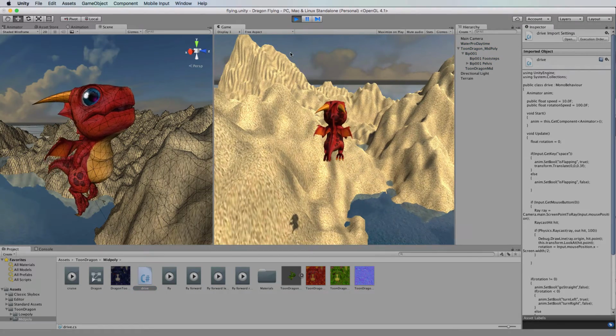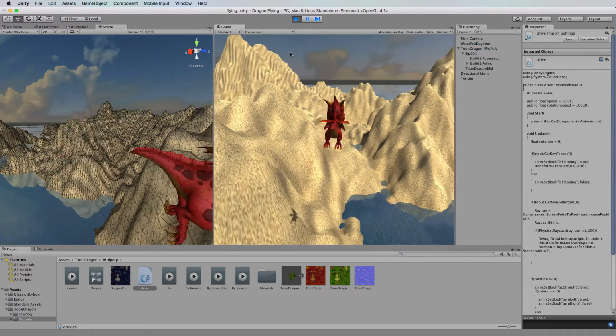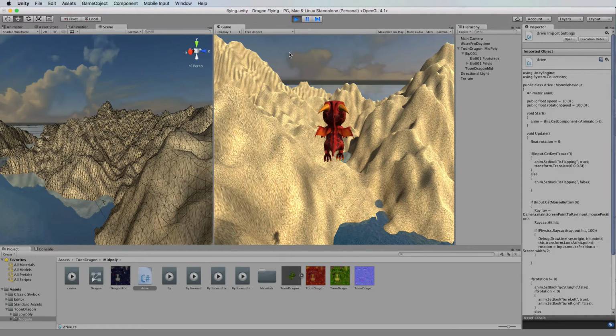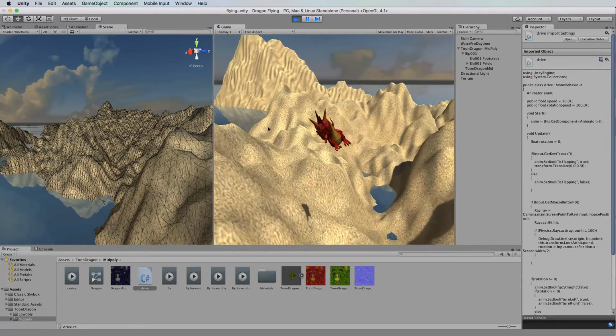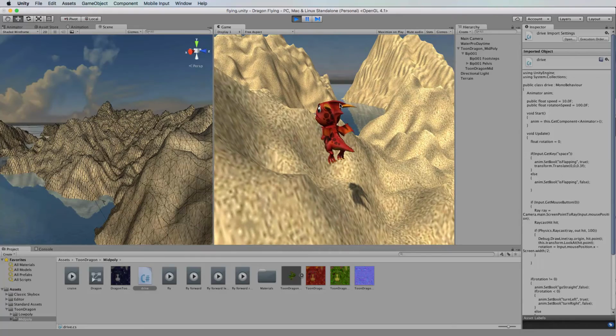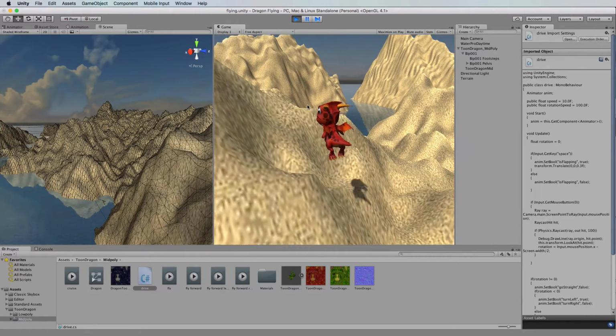Now remember, he's not going anywhere unless you hold down the spacebar. Now if we want him to fly down here, for example, we need to put the mouse down there, and I've got that mouse button down for your input so that I can just move this mouse around freely and it won't do anything unless I actually click. So now if I click down there, you can see that he went in that direction.